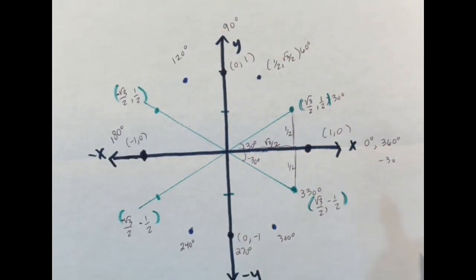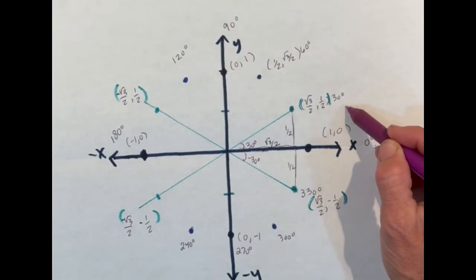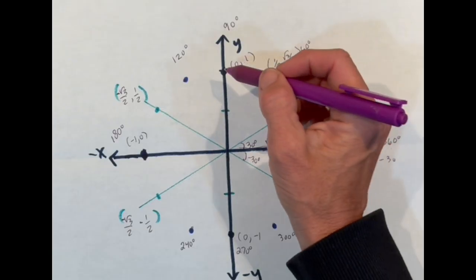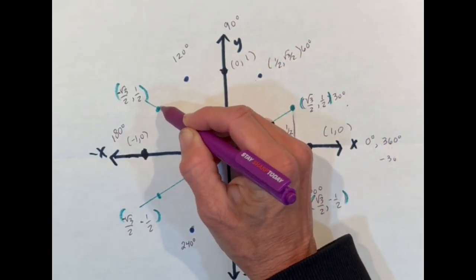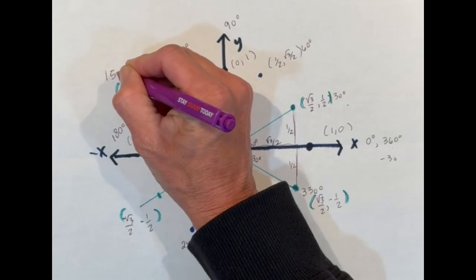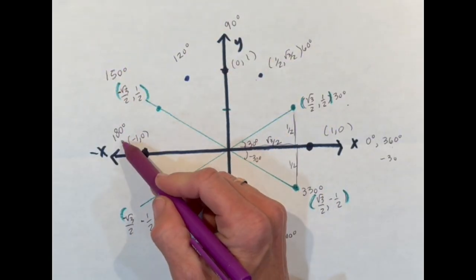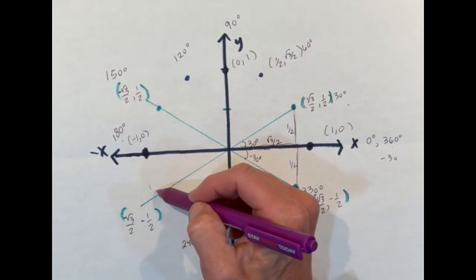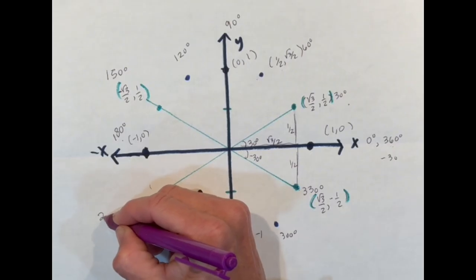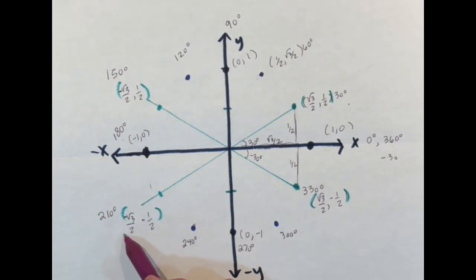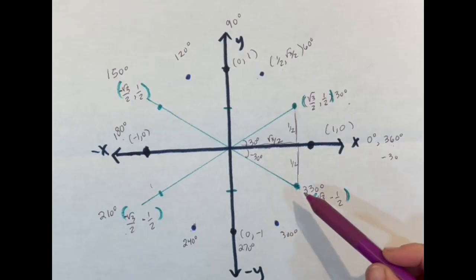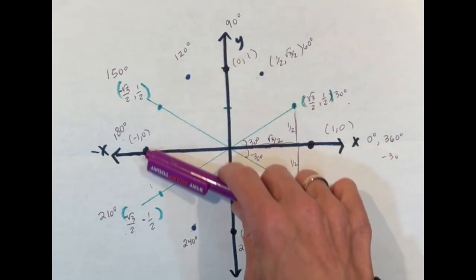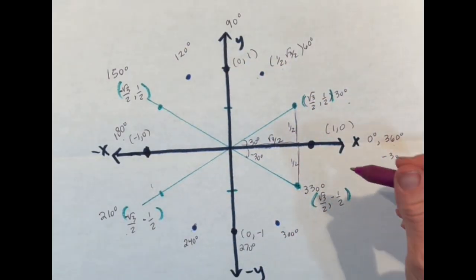And so let's figure out, this is 30 degrees. Here's 60, 90, 120. Oh, so we're counting by 30s. That means that this is 150. 180. 180 plus 30. This one is 210 degrees. Here's 240, 270, 300, 330. So when we count by 30s, this is pretty much the clock, right?